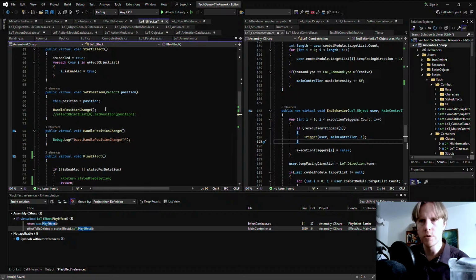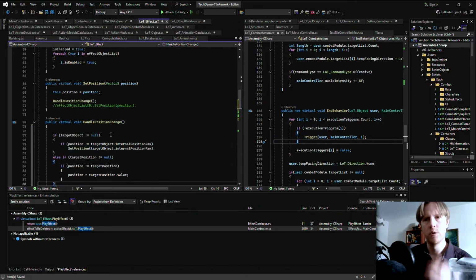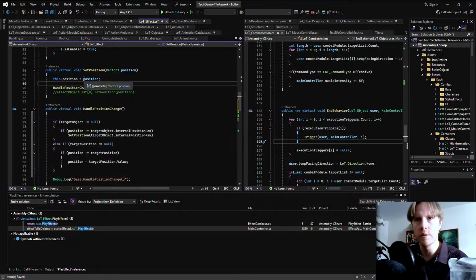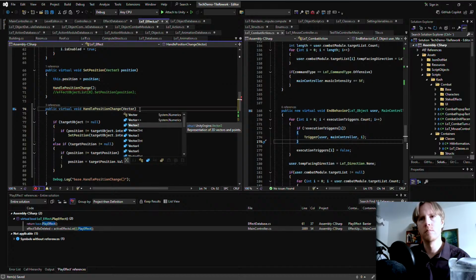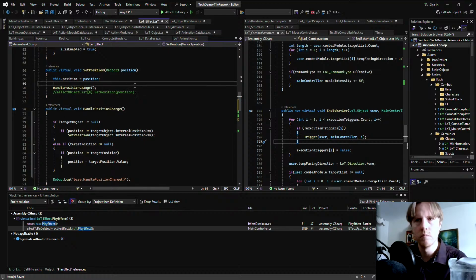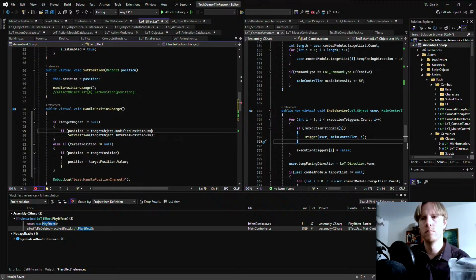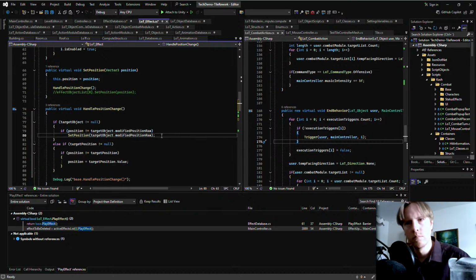See, here we do set position, handle position change. Right, that's where we do something like this. Something like that.